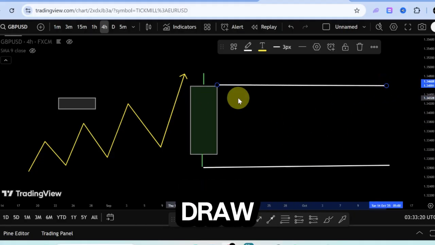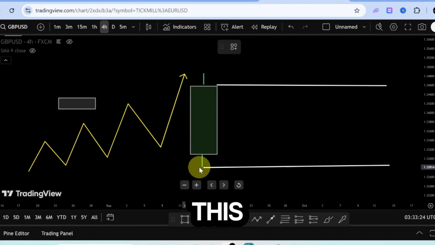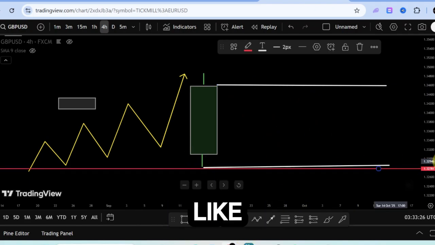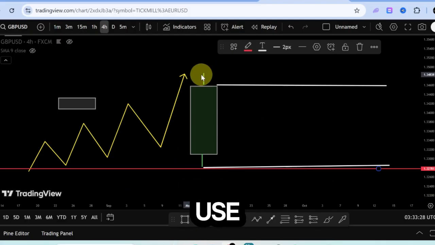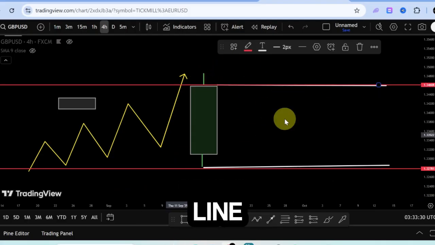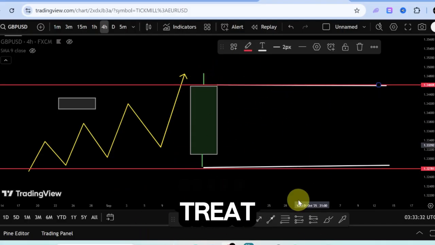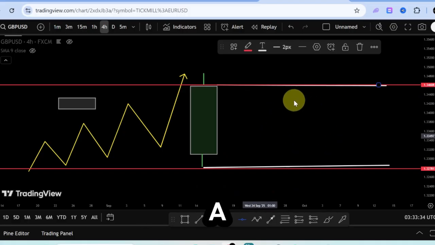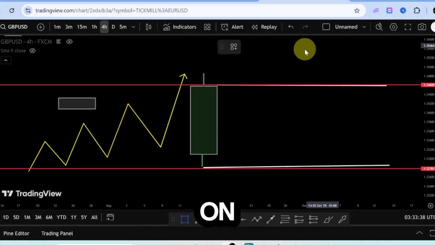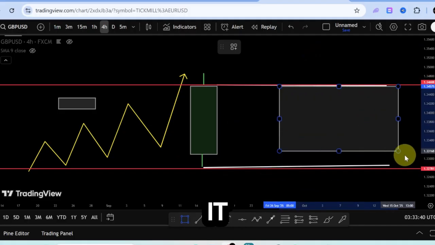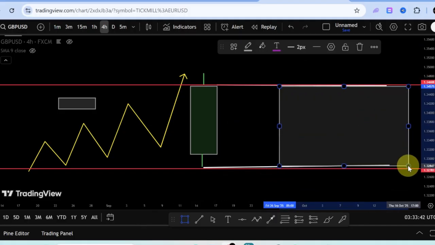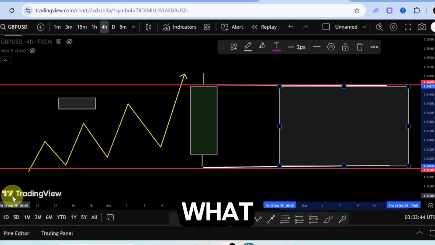If you can't draw a straight line, you can simply use this particular tool. It is going to give you a straight horizontal line. Once you do it like this, this particular region is called a tradable region. You can simply click on horizontal bars and put it in this region. Then after that, you go down to the lower time frame and look for entry. I'm going to show you how to do that.